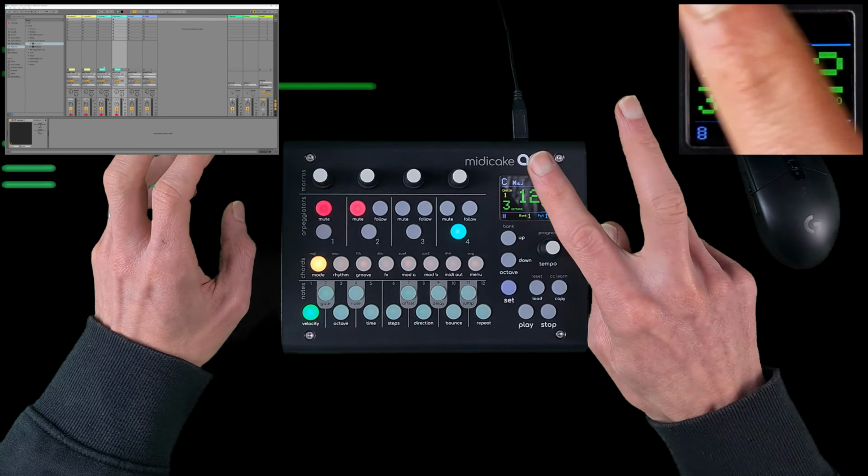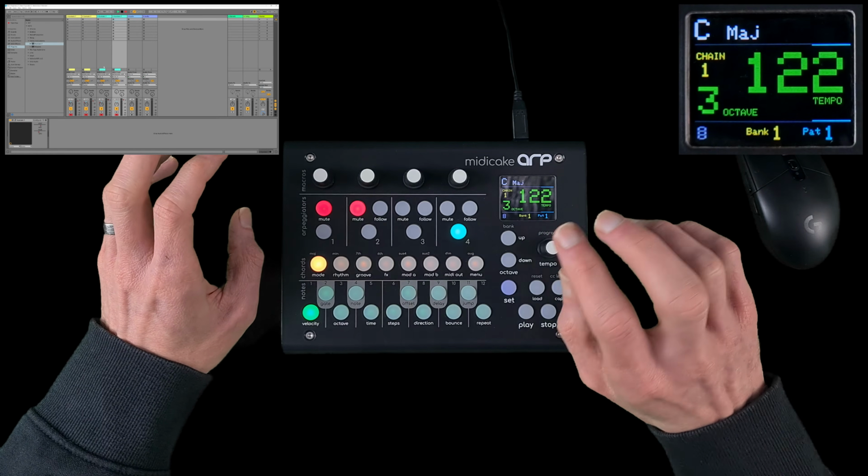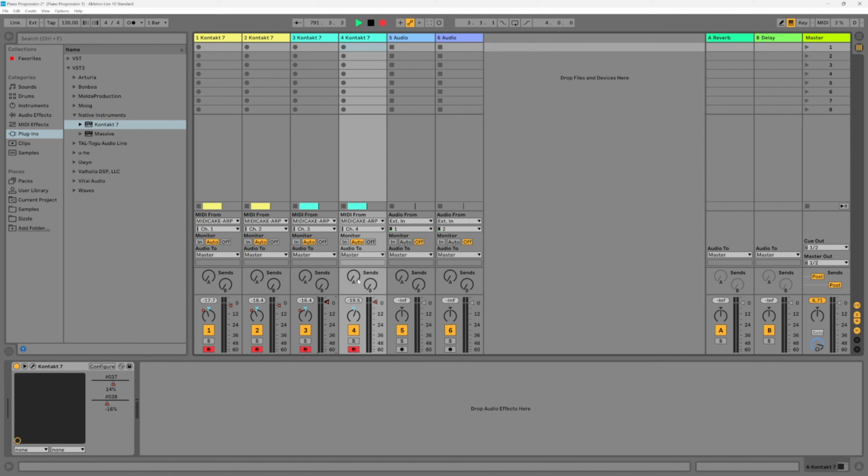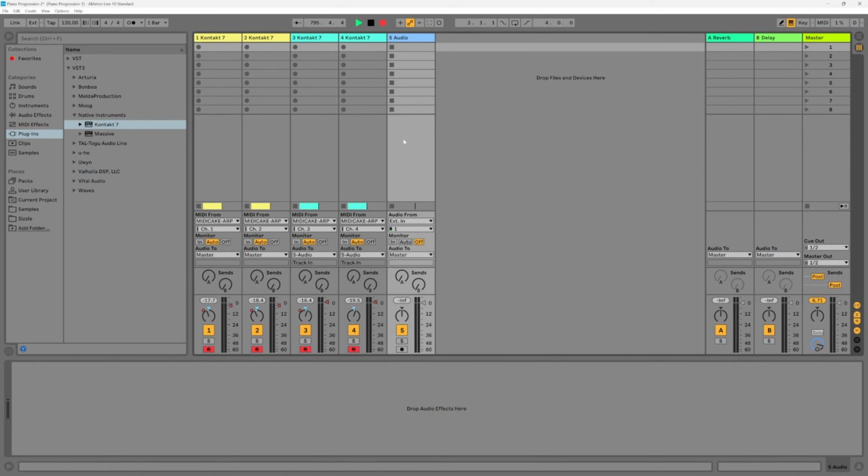Yeah, back to my point. Tracks 3 and 4, the right-hand side piano. I think I'm going to take it, I'm going to add some reverb on there, so I'm going to output both of those to the audio 5 track. And I'm going to delete audio 6 because I don't need it anymore.